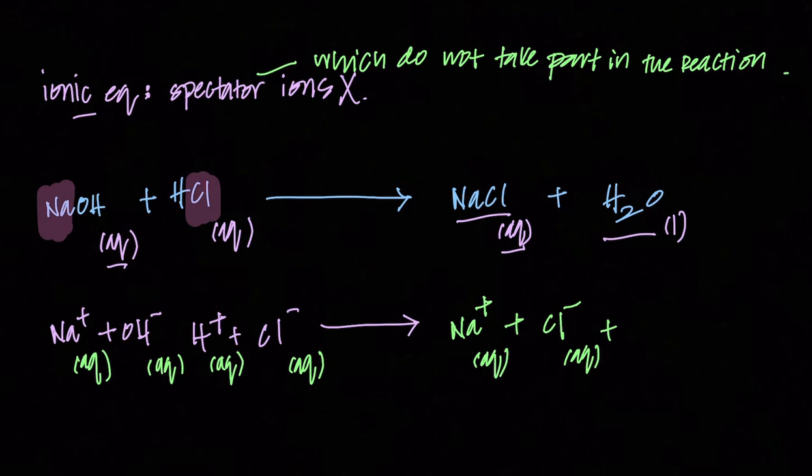Now H2O, क्या ये आयनिक कंपाउंड है? No, it's a covalent molecule, right? H is a non-metal, O is a non-metal, they've bonded together, they've shared a pair of electrons with each other, right? So H2O is basically a covalent molecule. Liquid से भी पता चला, aqueous नहीं, it's not an ionic compound, right? So H2O liquid as it is आ जाएगा.